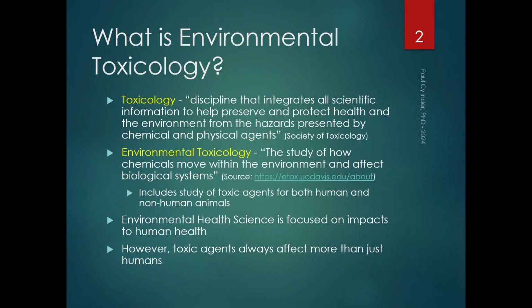And in fact, when toxic agents affect other species, very often the change in those species affects the environment, the ecosystems in which we find ourselves, and they come back to affect human beings and human health. So we really can't separate it completely, and just as we can't separate the human environment from the natural environment, they're all interconnected. Again, though, we'll focus on the effects of environmental toxic agents on humans.